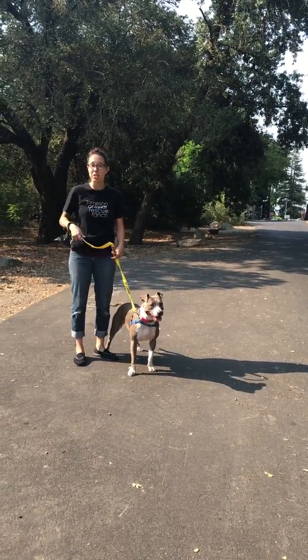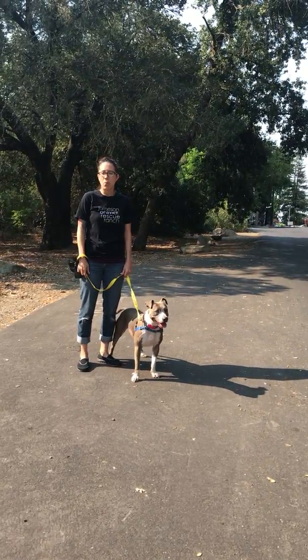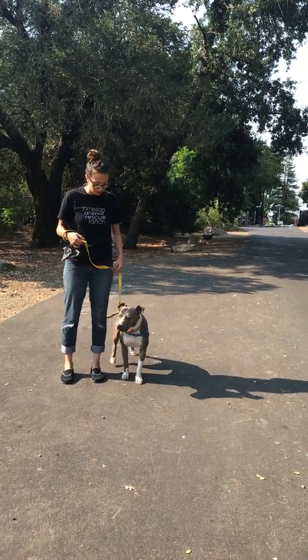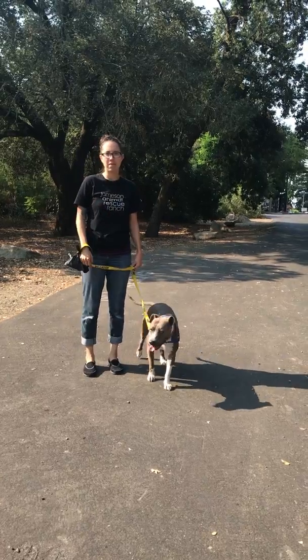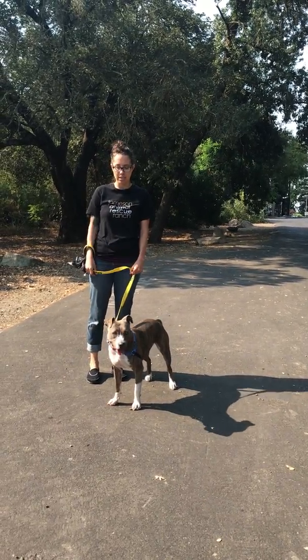Takes some patience, especially in the beginning, but generally after about 1 week of working on it consistently, you'll start to see some real progress, and that will motivate you. Also be careful about how you hold your leash. Try to give your dog the same amount of slack on every walk so that they don't sometimes have this much and sometimes have this much. Can get a little fancy with that later, but for now, consistency is important.